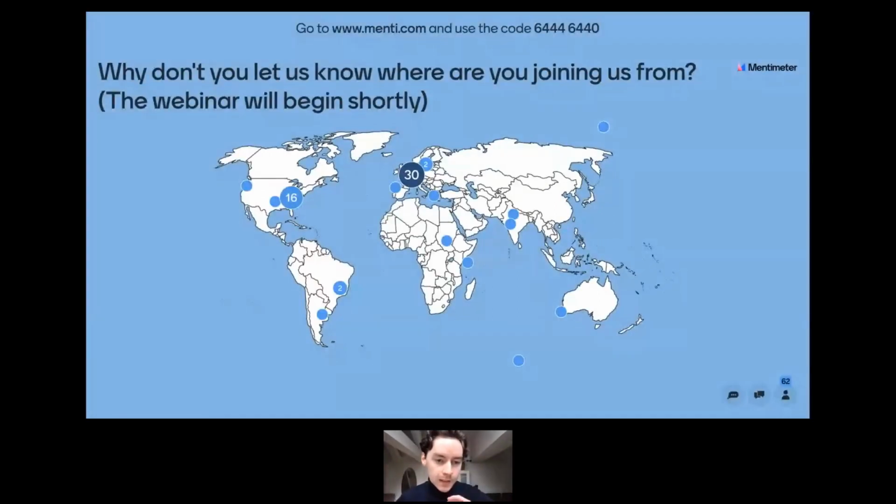So you can see it's a big number over Western Europe there, but that's people from Germany, from Poland, from the UK, I think, maybe from the Netherlands. We have a good representation from the US today as well. That's good. From Brazil and Argentina, a couple of people from India. That's really great to see.